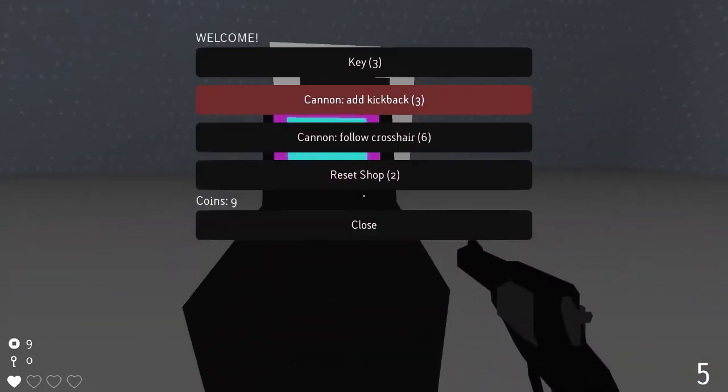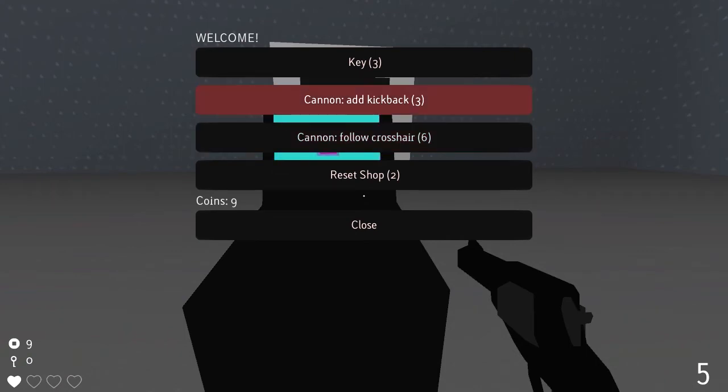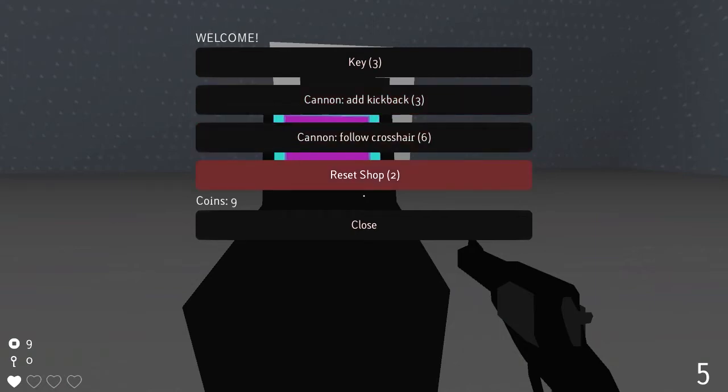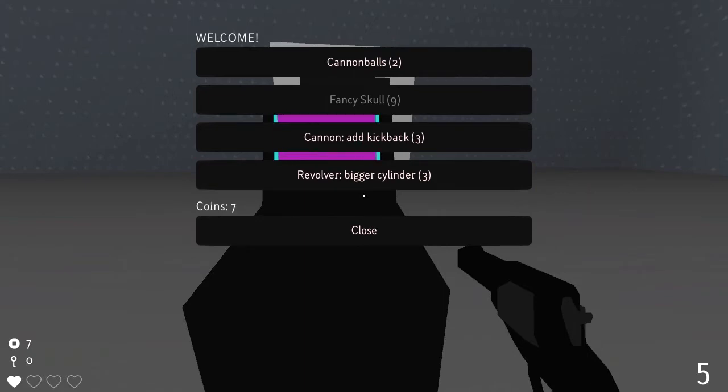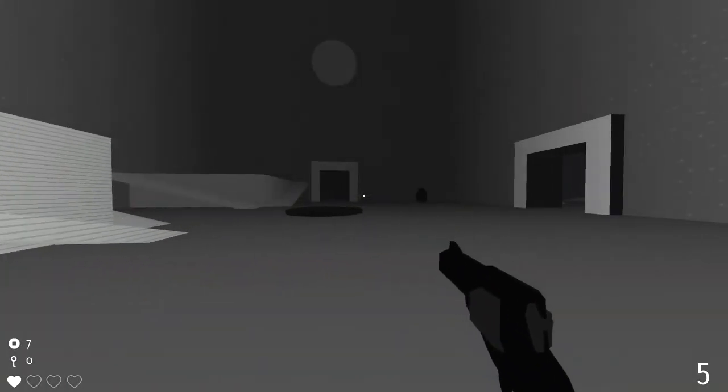Now we have upgrades that I don't want. I don't want cannon upgrades right now. There's follow crosshair, which means it's like a tracking missile. And add kickback. I guess that adds knockback to enemies it doesn't kill in one shot. But you can pay 2 coins and reset the shop. I'm going to go ahead and do that. And bigger cylinder. Meh. Fancy skull. I do not know what that is. It's okay, I'm going to try to get a couple more coins and find out.